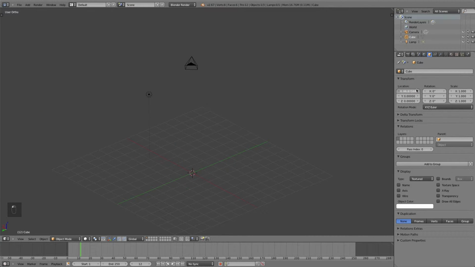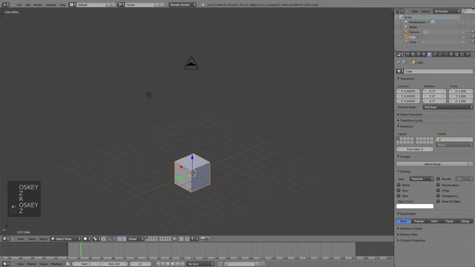And you can mess with the location in here if you like that, or you know, the G key is a lot easier. And you can mess with the rotation and the scale, which you just press S to scale it up, or R to rotate it.